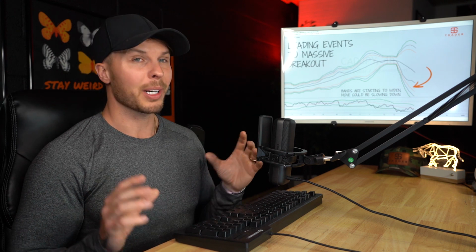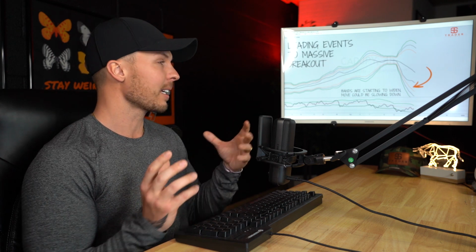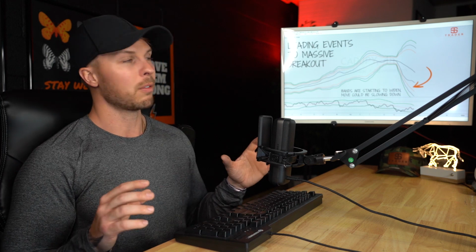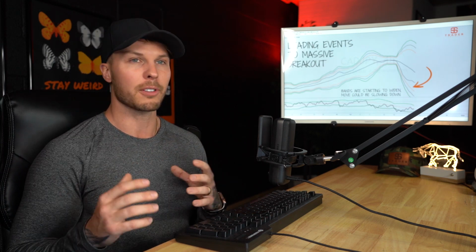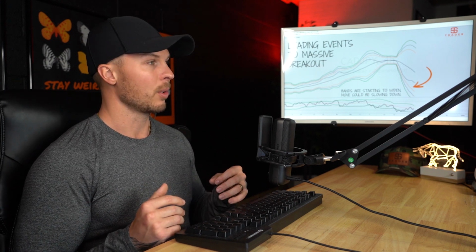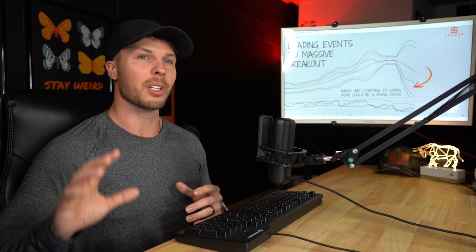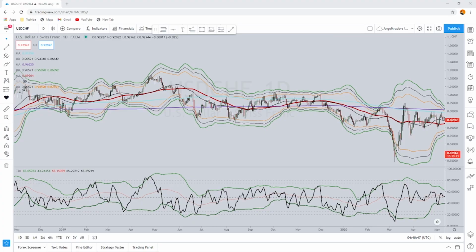Now what we're going to do is head over to TradingView so I can show you examples of what's going on with Bollinger Bands and how to take them on and off your chart in TradingView. And then we'll go over a little bit more examples on MetaTrader 4. Okay, so I'm on TradingView right now, and what we have pulled up is USD CHF, and I just want to show you examples of how the Bollinger Bands work here.